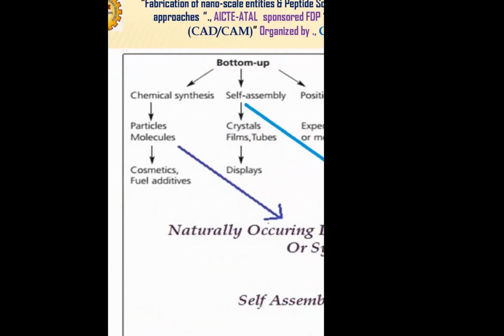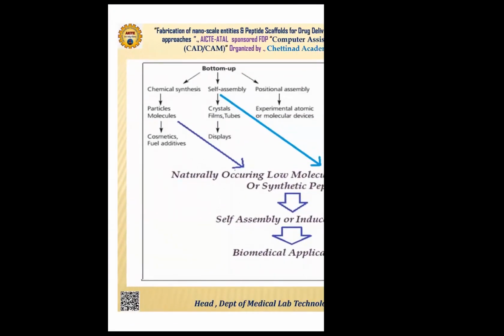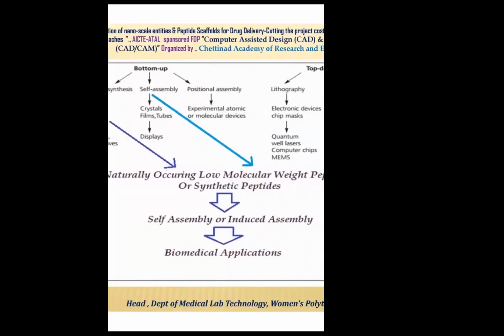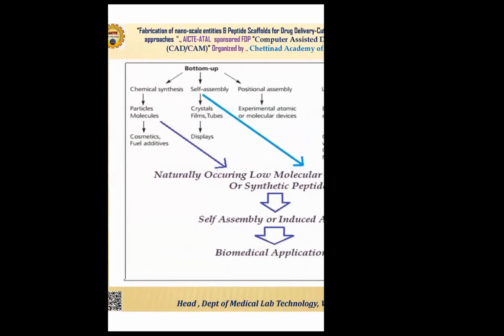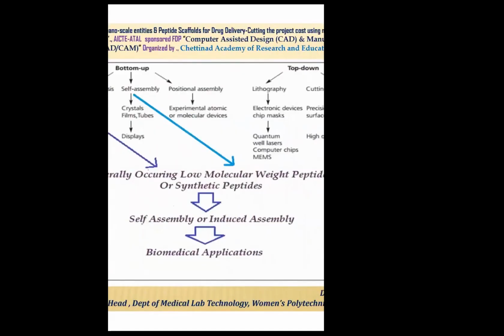So in our case, what we had is the particles and molecules, which are nothing but naturally occurring low molecular weight peptides. So here, what was our approach? We already have a naturally occurring low molecular weight peptide or synthetic peptides. Now, in our case, we have isolated these peptides in pure form, and we have reported this phenomenon also.